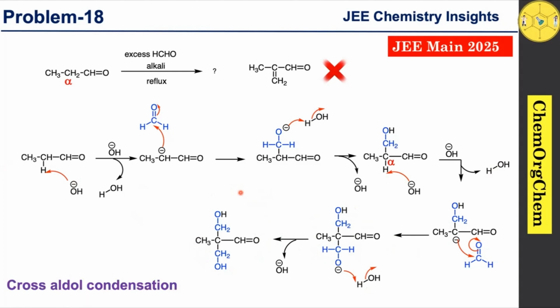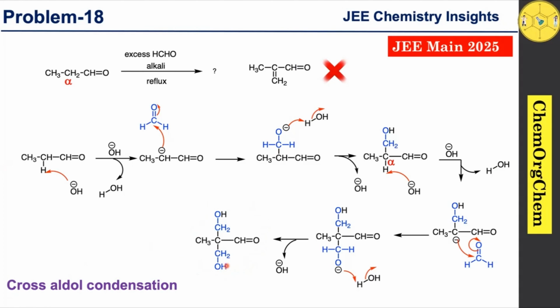You just remember, as per cross-aldol condensation reaction, we should get an alpha beta unsaturated alkene. However, this reaction produces only this aldehyde intermediate. Why is the alpha beta unsaturated alkene not observed in this case? Another important point: cross-aldol condensation reaction usually produces a mixture of products. However, here we are getting only this intermediate aldehyde as the final product.